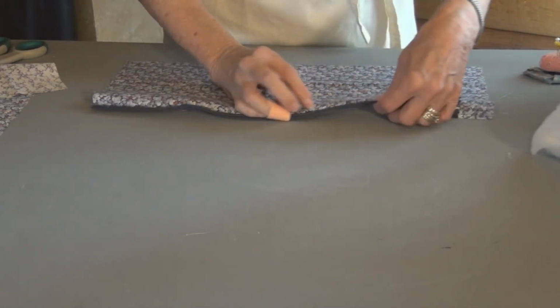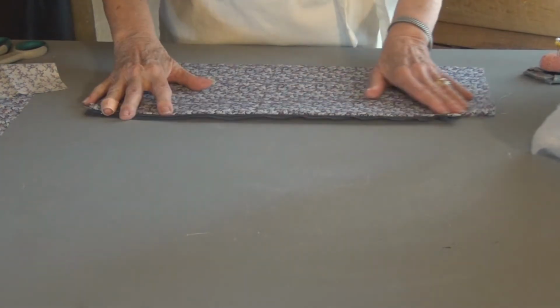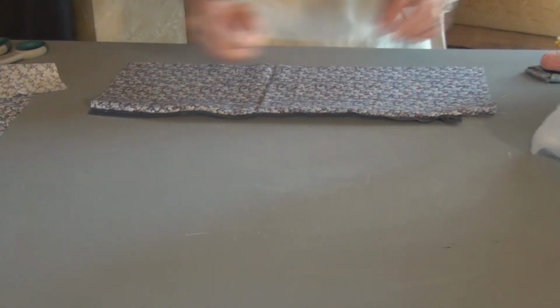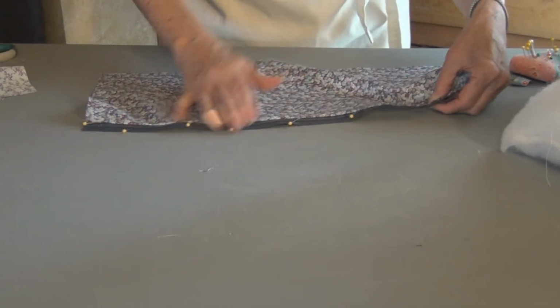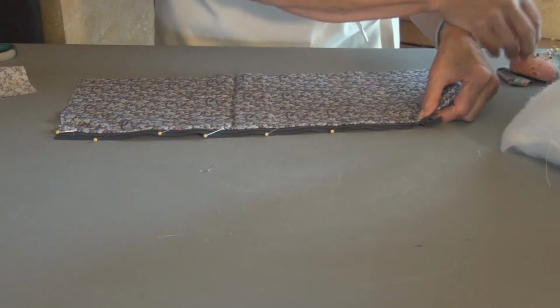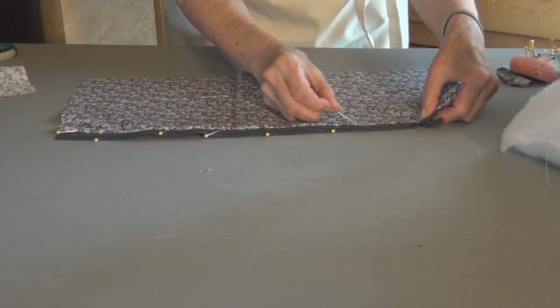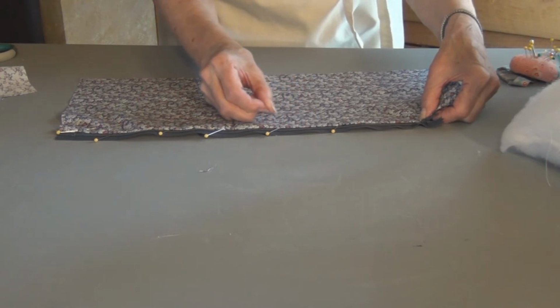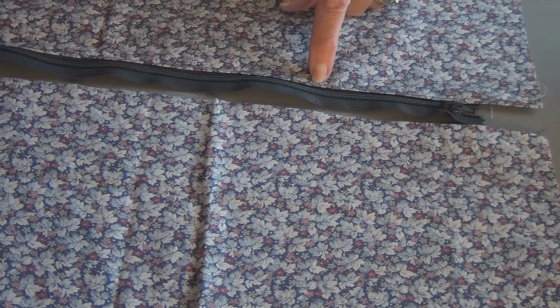Now I want you to turn it to the right side, and you're going to pin that. So we'll just pin that down. Okay, once you get it pinned, we'll take it to the sewing machine, and we're going to edge stitch it right on the edge of the fabric. Okay, so there's that edge stitching right there.